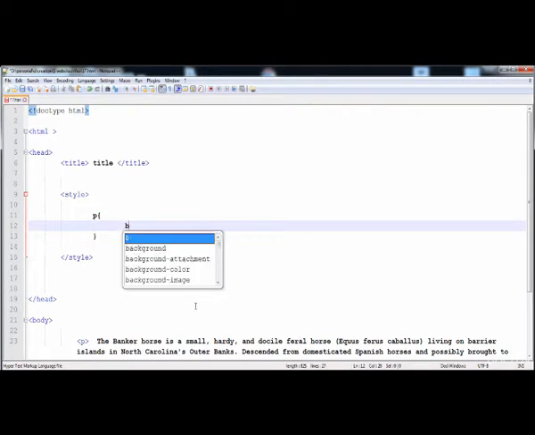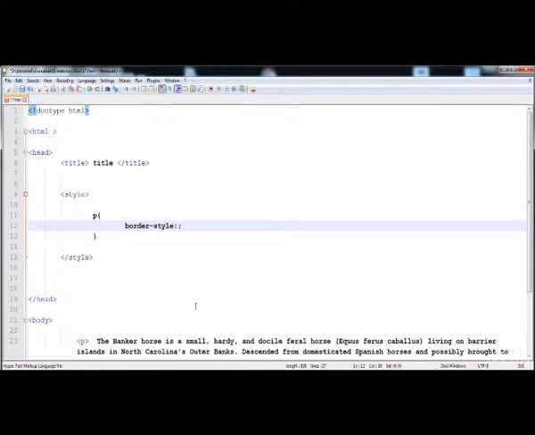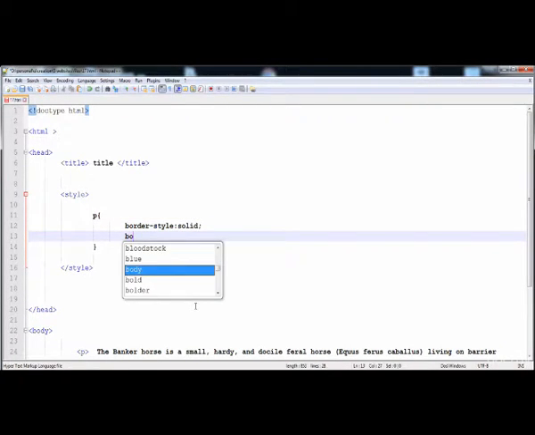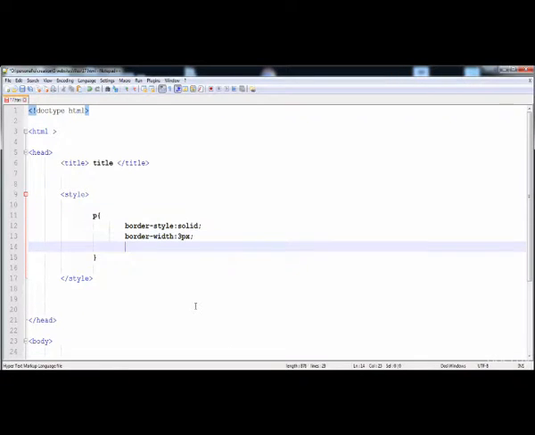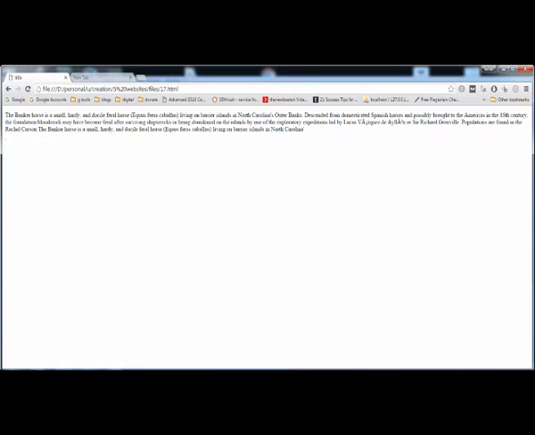So what we need to do, first of all, is write the border style. What is the border style? The border style is solid. The next thing is the border width. The border width, I'm gonna give it 3 pixel. And then the border color. What is the color of the border? Here I'm gonna give the red color. So this is the width of the line, 3 pixel, and the style is solid. I have given the value solid. Solid just creates a straight line.